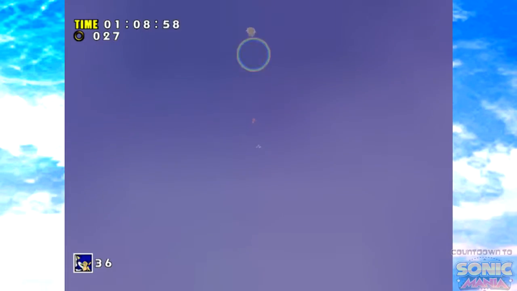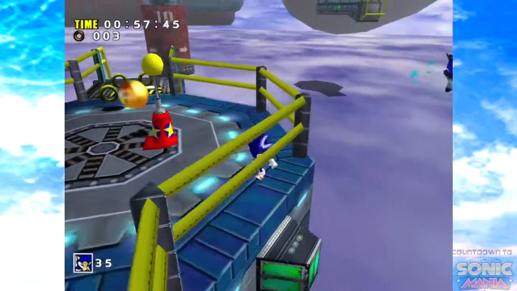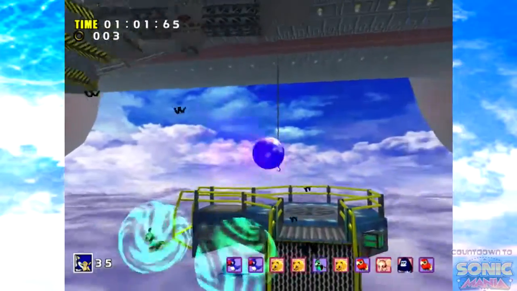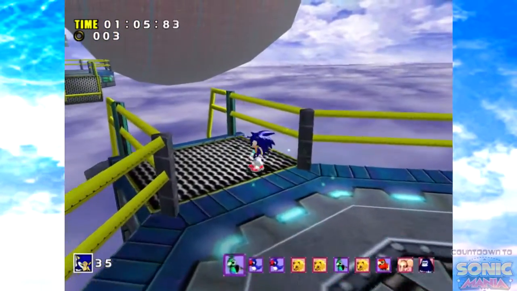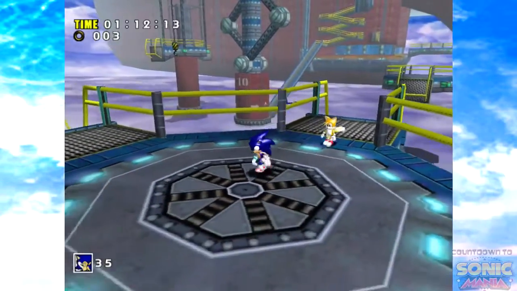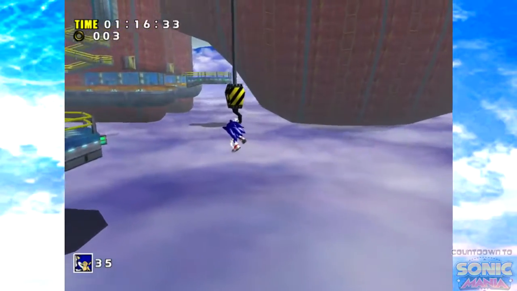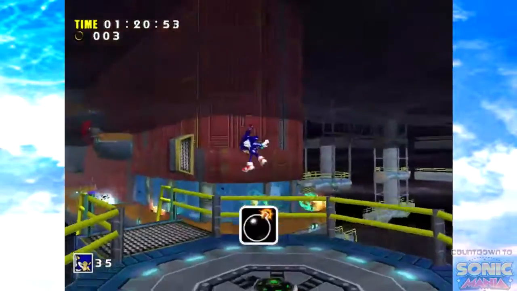No! I don't know why, but sometimes when you hit the homing attack, he doesn't get a full jump. I don't understand. See, there's a full jump. I did not get a full jump that second or third time. All right, so we have to grab onto this hook. Okay. I can see it coming. Where's it gonna catch? Right here. Yeah. Jump to fall off. Oh, we skipped a lot of the level.